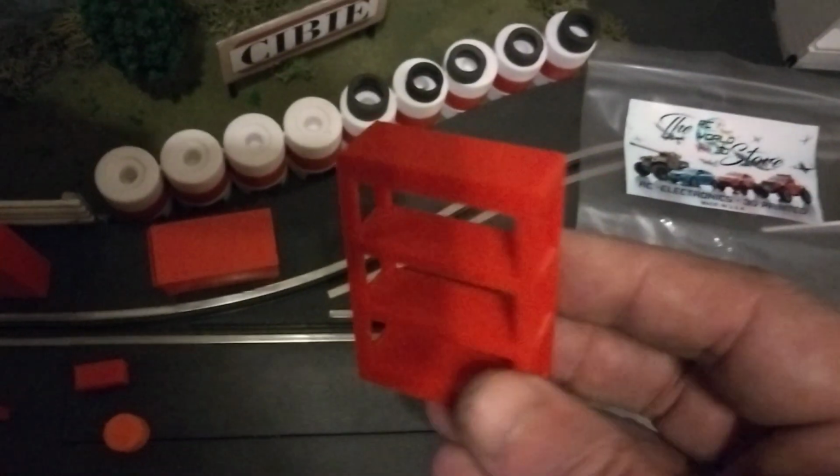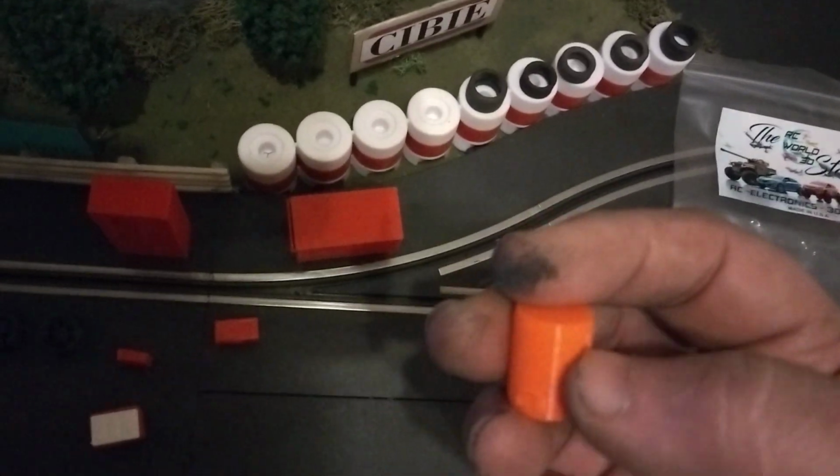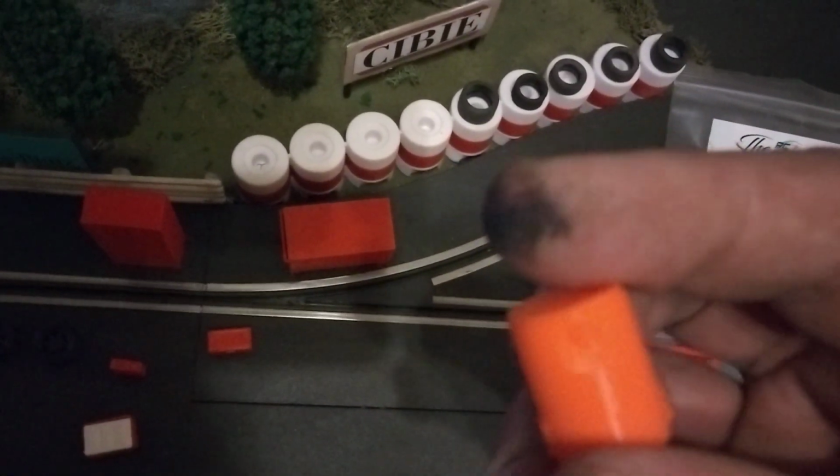You get a drum that's pretty detailed, and you can paint all this stuff. Here's a rack for storing stuff. Here's like a butane bottle or acetylene or any kind of other tank. Here's one of the coolers. Mind the finger, that's what I was doing with the dry brushing and smearing it on the track. It's water soluble, I just haven't washed my hands yet. So there's a cooler, even has the little spigot on there.